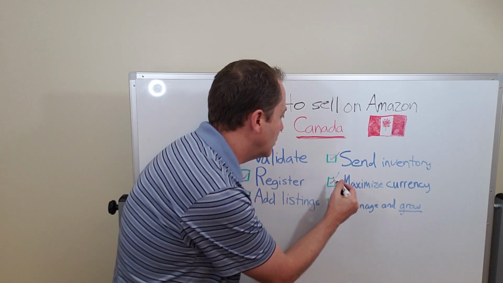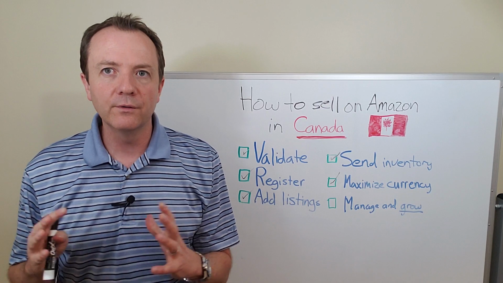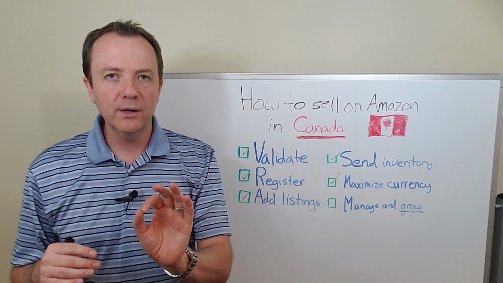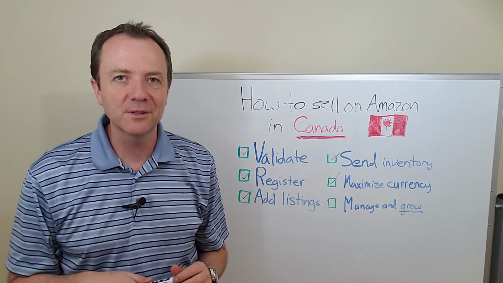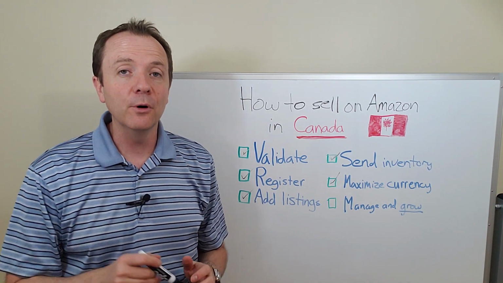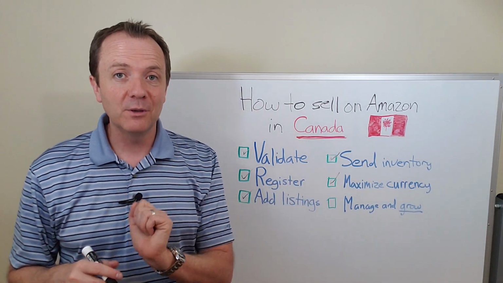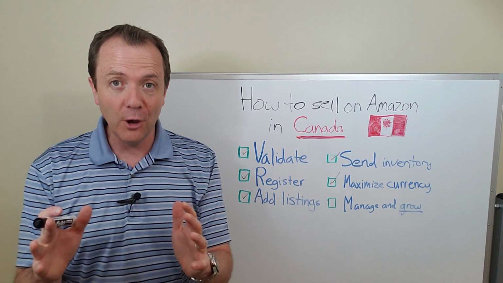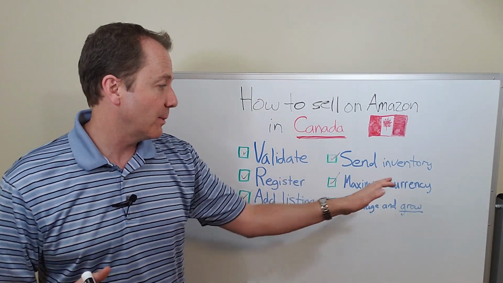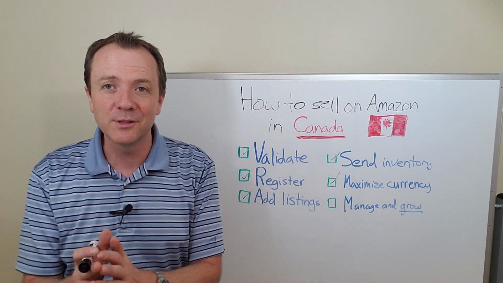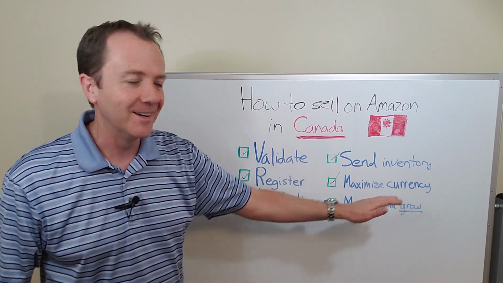Then once you're up and running, you want to maximize the currency. Sometimes people say, oh, this sounds all real confusing. Well, I just want to throw this out there. Currency is basically 6th grade level math. I can say that with a straight face because my sister is a principal at an elementary school in Texas, and she also used to be the math specialist for the school, so she knows what grade levels they teach certain things. I asked her that question, and it's ratios. So if you can handle 6th grade level math, you can handle currency.